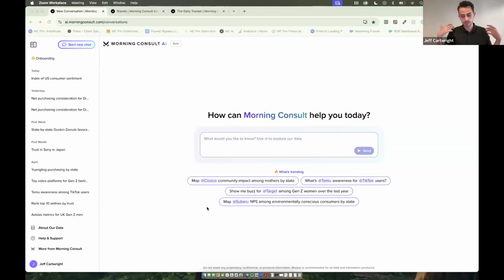While I share my screen, as Spencer mentioned, our AI tool is built on our proprietary data set. We've asked over 80 billion survey questions since Morning Consult began. So the wealth of data available in this platform is pretty incredible, but that also means it's a structured data set. The ability to query a structured data set like this means that we're not going to have hallucinations. It's only going to be giving you real data, true data.